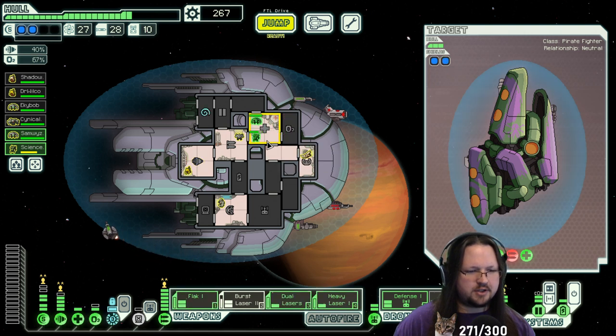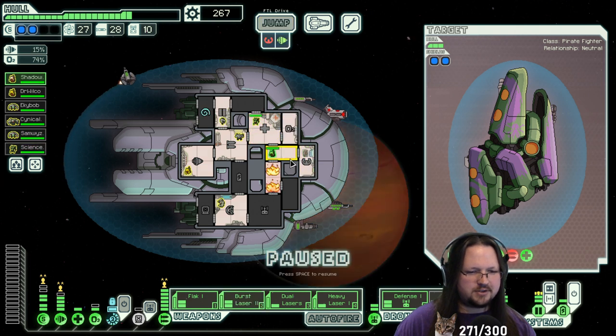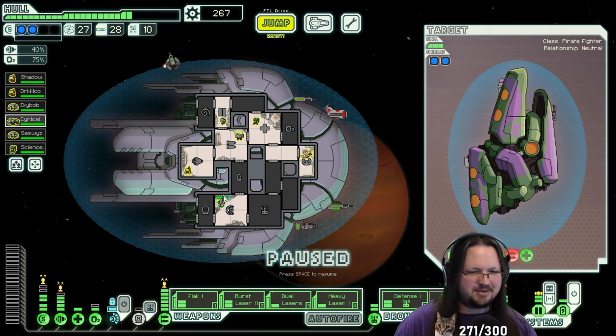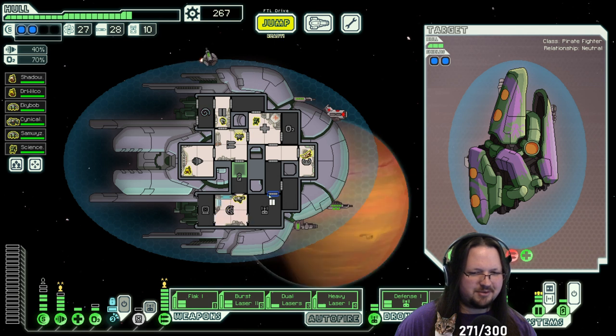Fire is actually going to go out eventually, unfortunately. Very sad. I'll be sad to see it go. Oh, the fire's actually spread quite a bit. Maybe I should vent that out. It's going to spread into my drones at an inopportune time, which could be a pretty big problem.